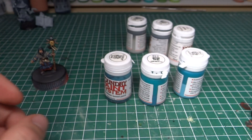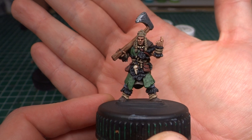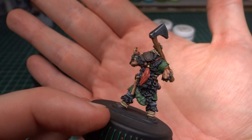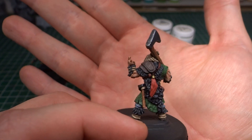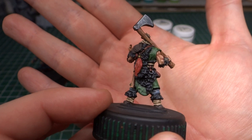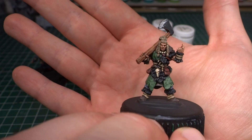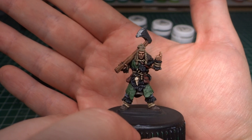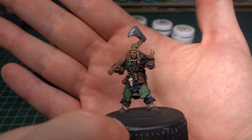So that's the wizard. And then we have the Barbarian leader, and he is already done — he doesn't have any more bits that need to be painted. So it's really just that last bit on the wizard. He had a little foxtail here that I just did red, so I guess now it's like a horsehair tail. I just wanted to add a little bit more color because he ended up a bit muted, and I wanted to have him stand out a little bit more. But I'm pretty happy with how he came out — it's a pretty great model, quite a bit of fun painting this one.